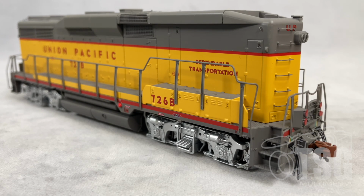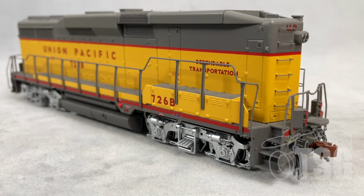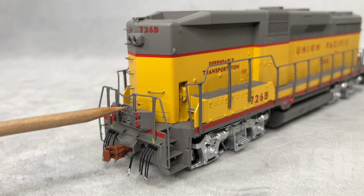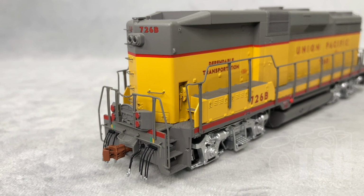Looking at the front of the model, you can see it has a lot of individually applied grabs, as well as a headlight. The drop step on this one also is a working drop step, and it has all of the associated hose detail and an uncoupling lever. I didn't mention that on the A unit, but all of these have very finely rendered wire uncoupling levers. Looking at it from this angle, you can see the brake line as well as the additional hoses on this side, and this one also has that brake ratchet recessed in the nose.